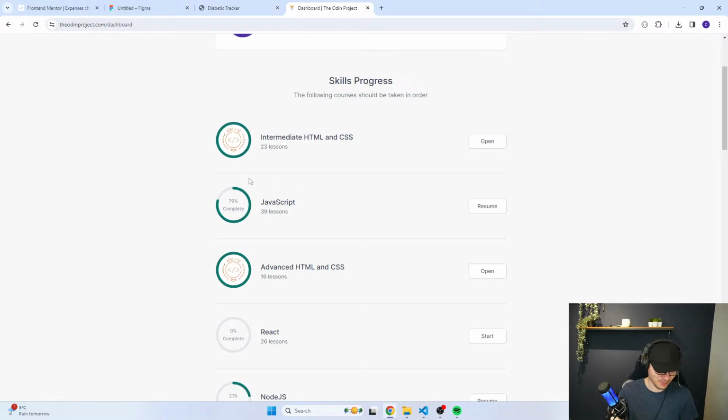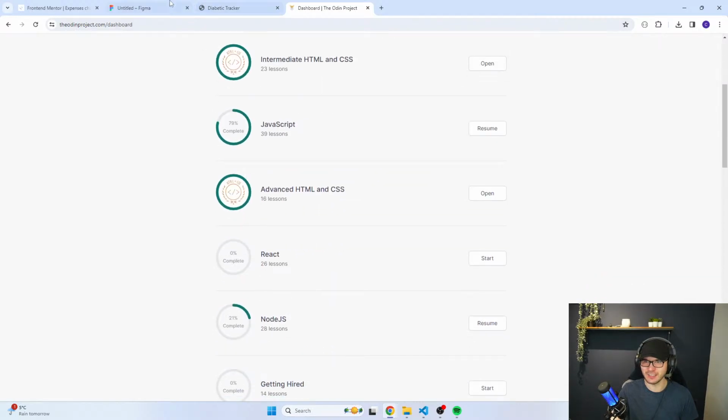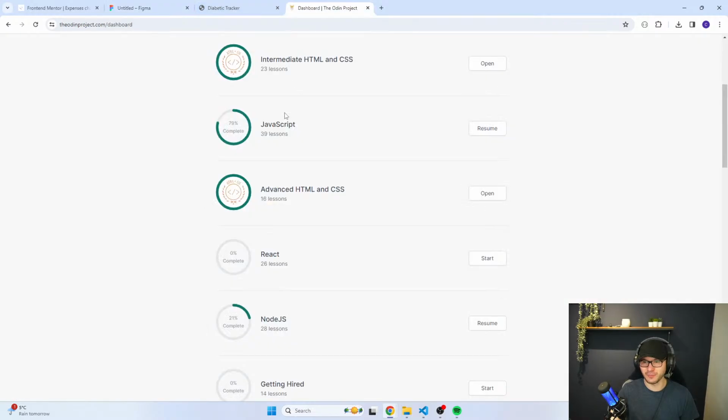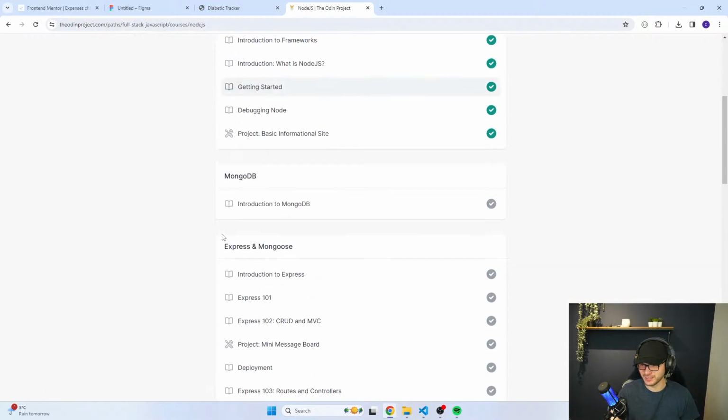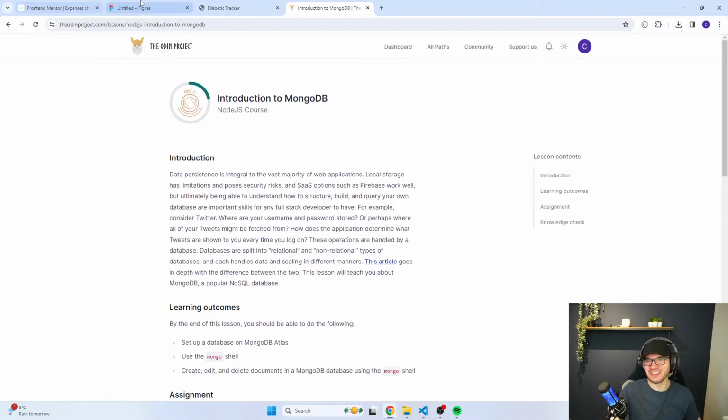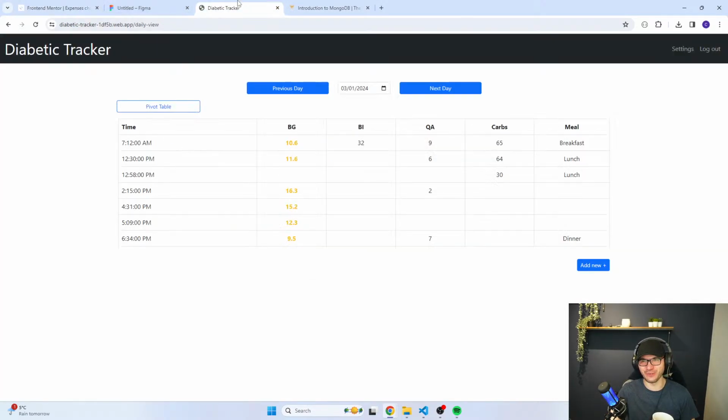I think the issue is it's probably more expensive to set up, and you can't really do the free tier stuff like you can with Mongo. I'm actually learning Mongo right now via the Odin Project. I am actually enjoying it. It's quite fun. It's fairly straightforward.